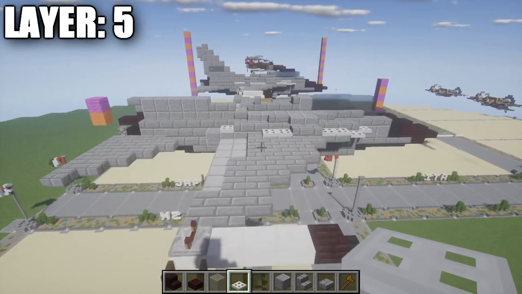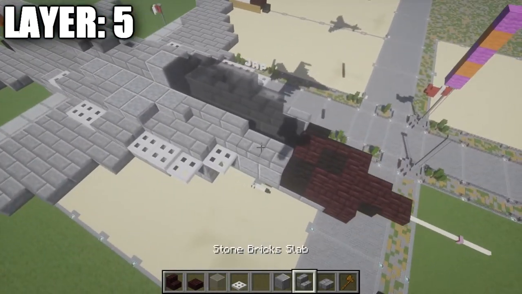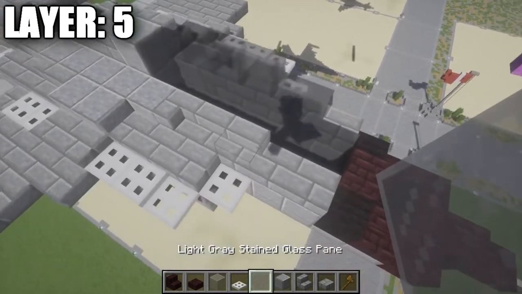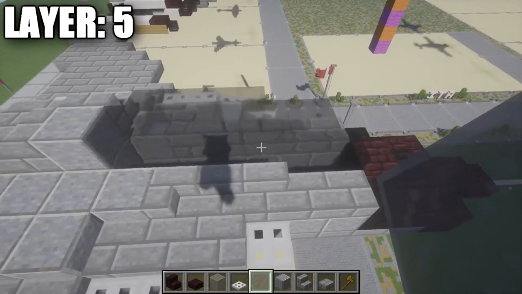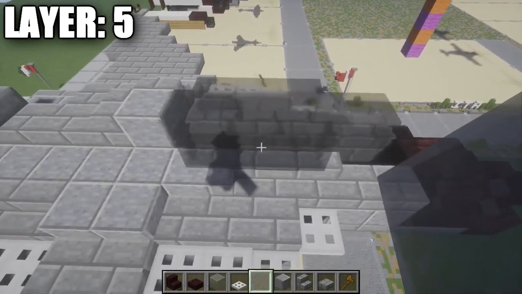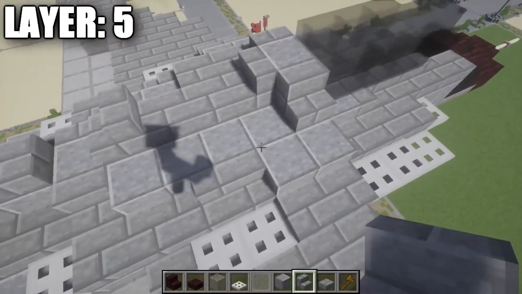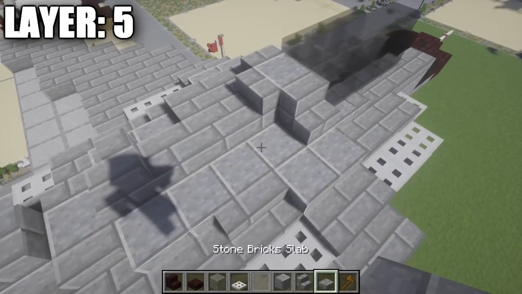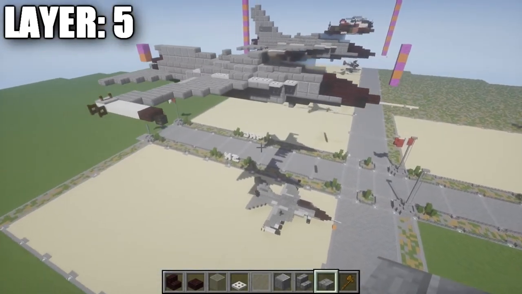And once you have something that looks like that for the center line, we're going to go ahead and continue on. Now going out to the sides from the cockpit, we're going to go to where the stone brick stair is, or this second light gray stained glass full block. And we're just going to place down 1, 2, 3, and 4 light gray stained glass panes along the side. We're then going to place down a stone brick stair after those light gray stained glass panes, followed by two stone brick half slabs, going back like that. Once you guys have that all done, that's going to do it for this layer.